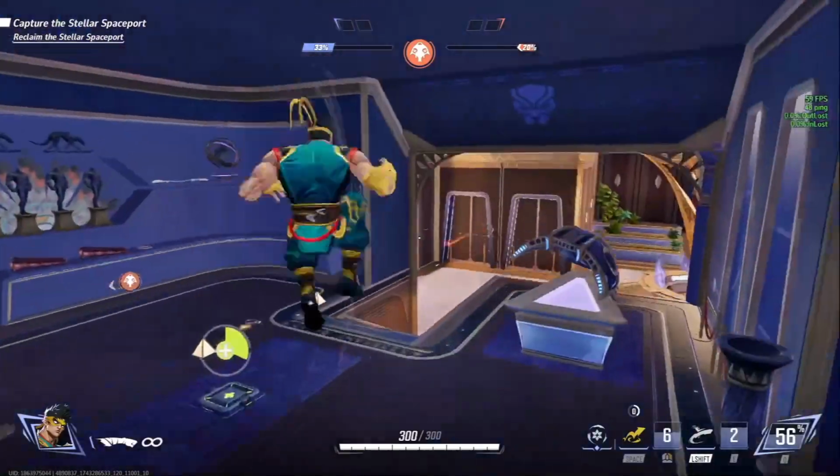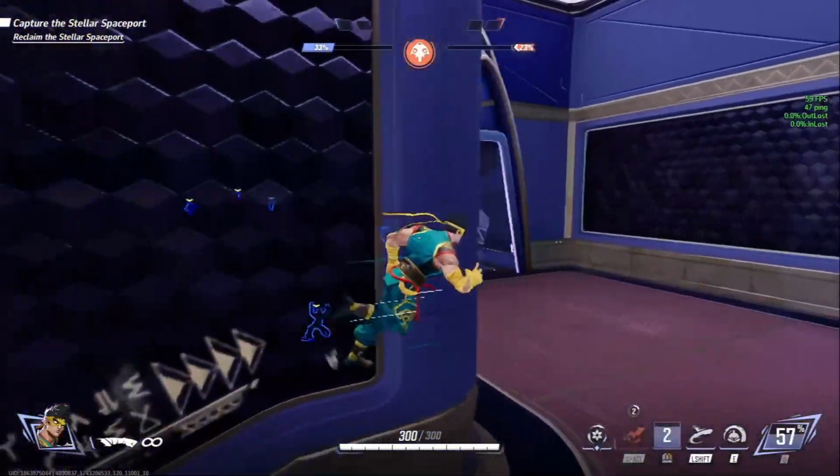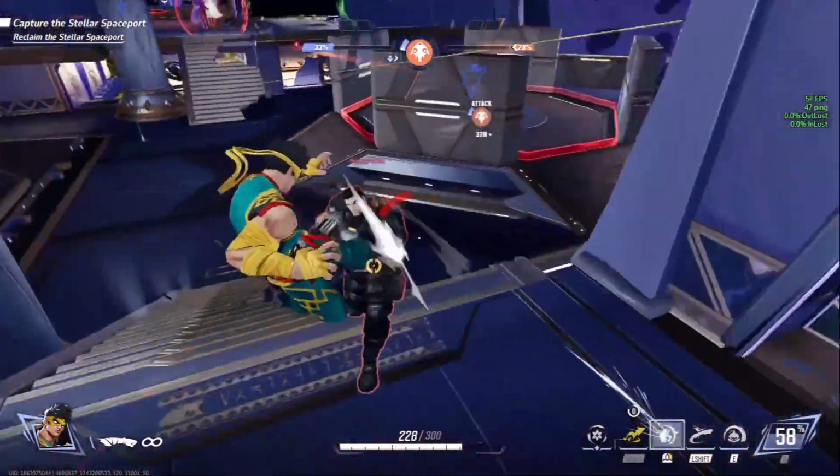The more they chase you, the more space you generate for your team to actually walk up onto the point without having to run through them. So them chasing me, bad, but if they can actually get me, it's really good then.